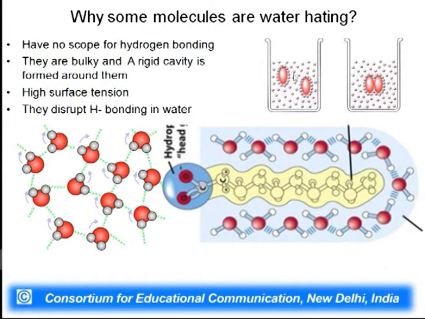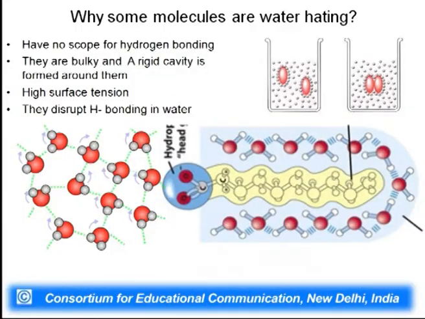So, in this diagram, whenever we have a droplet of oil present in water, why do we always find that the oil will not disperse well in the water? After some time, even if you shake it well, you try to mix it, it will come back as large globules of oil. So, what is happening there? Whenever we drop oil into water or mix oil into water, there is structuring of water around the oil.